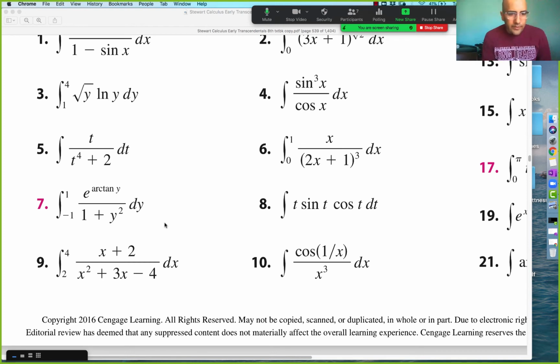Yeah, I overheard a little bit. Number 9 looks to me like a partial fractions decomposition kind of thing. So factor the denominator, figure out how to add or subtract fractions that are simpler, and then that breaks down into simpler integrals. So that should be okay. So it's either 7 or 10 that look a little more interesting.